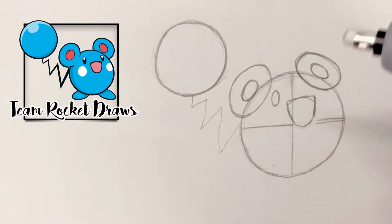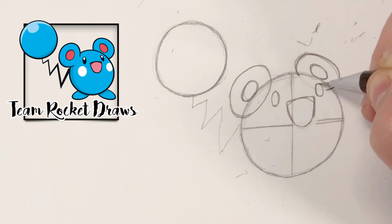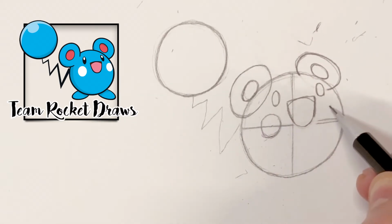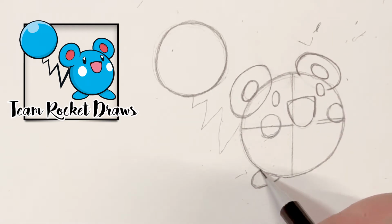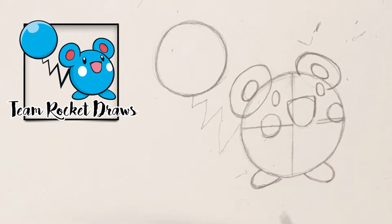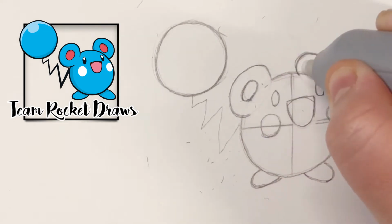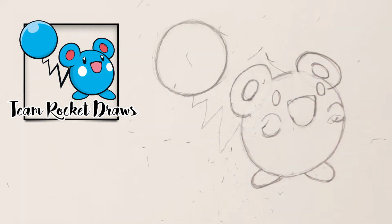Once we have that, we're gonna do the eyes, which are oval shapes. I erased part of the ear right there since it's covering where the eye should be. Once we have that, we're gonna do the little circles for the cheeks. And now we could work on the actual feet. One of the things, guys, is just try to make the feet roughly the same size and the same thickness, although if you look at the reference, the one on the right's a little bit bigger and longer.